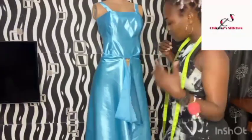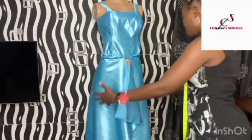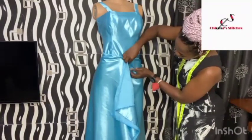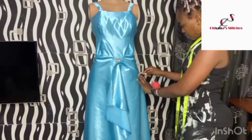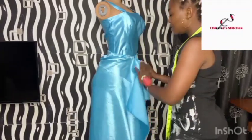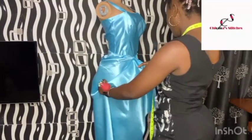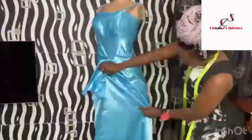Now, what design do I want? I actually wanted to pleat the front and give it a pleated effect so it comes this way, gathered up to the front. To achieve that I'm going to start pleating. Because I want both sides to have the same design, I'm going to pleat the same thing on the right and left as well, continuing one after the other on each side until I complete the fabric. The fabric is not much so I didn't get enough fullness — but this is the pleats I've done.